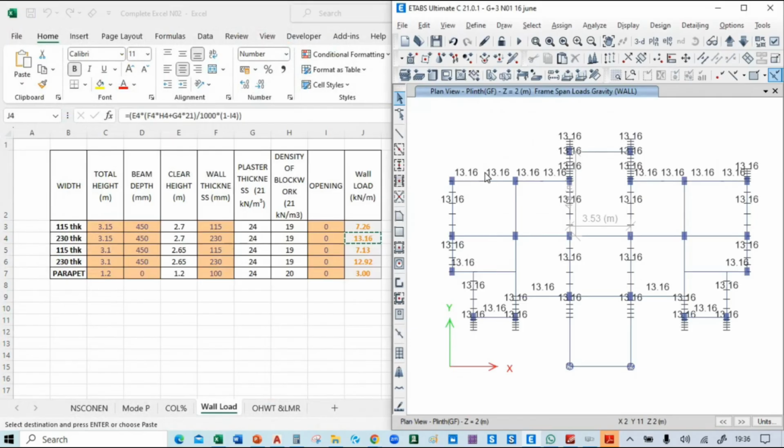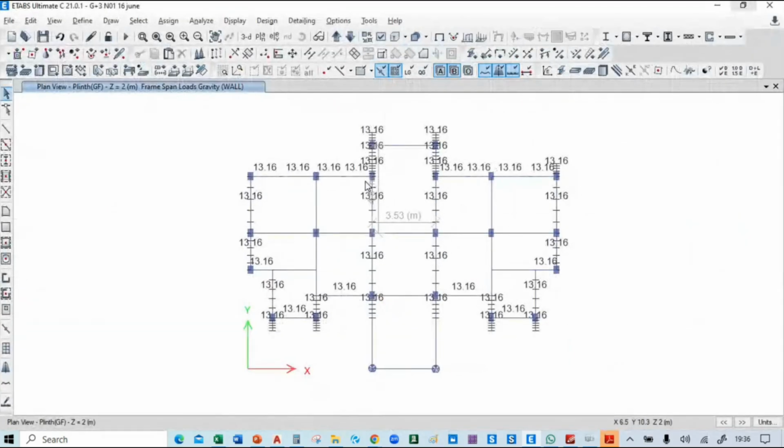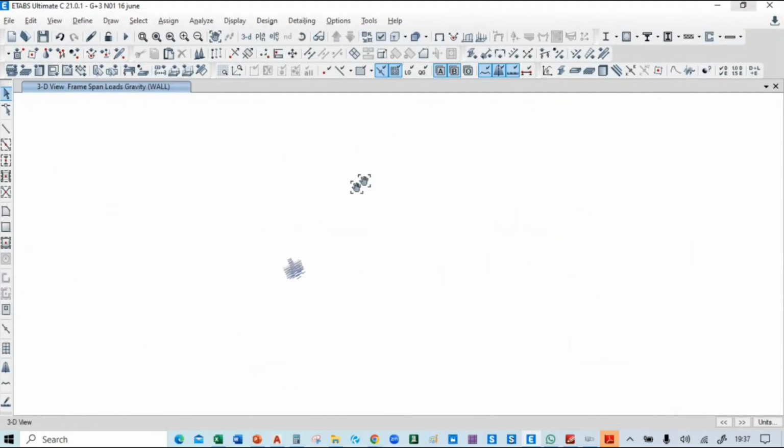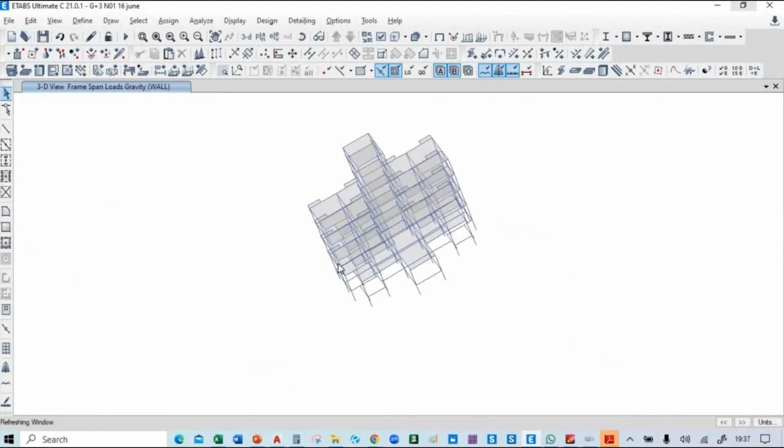So you can see we can see wall load now. Let's see it in the 3D.